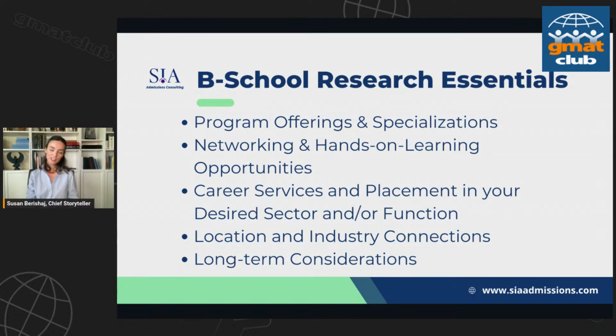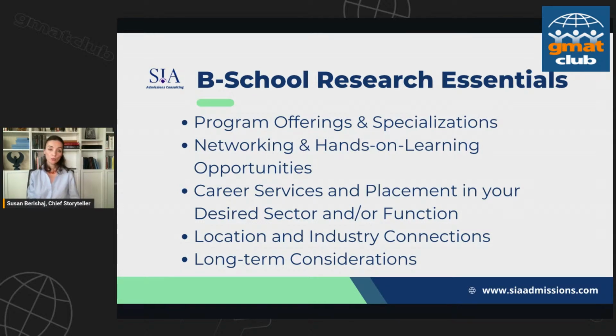I am a firm believer in research. Authenticity doesn't come easily. Yes, you can talk about who you are, but in terms of building a bridge between who you are, what you want, and where you want to go, and how the school fits into that play, research is an important component. And research has many different tiers in terms of how you go about it and where you get the information, but it's really important for you to understand that your research is going to allow you to identify the program offerings, the specializations, particularly if you don't have exposure to the spaces that you're looking to have exposure to. Research will allow you to determine what the hands-on experiential learning opportunities are, what the network looks like, and how strong the network is in terms of how accessible they are. Is everyone going to business school and getting a degree and never looking back, or are they really engaged in the community of the school that you are targeting?